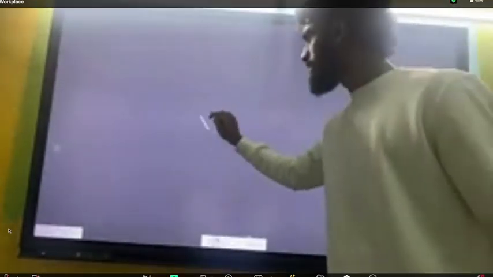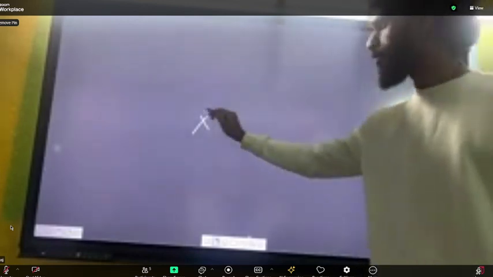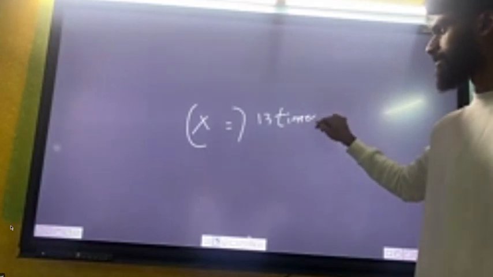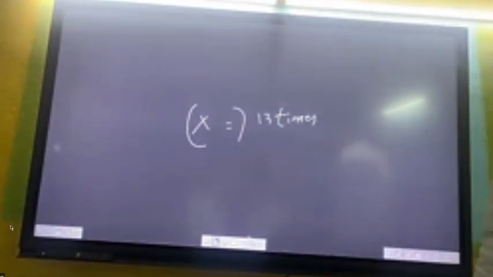Excuse me, sir. Can you please repeat the fourth step? I didn't catch it. Fourth step, one second. You press into and equal to, this combination, 13 times. Got that? Yeah, all right. Thanks.